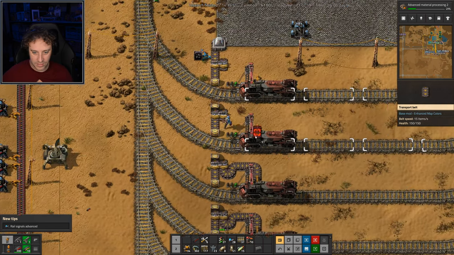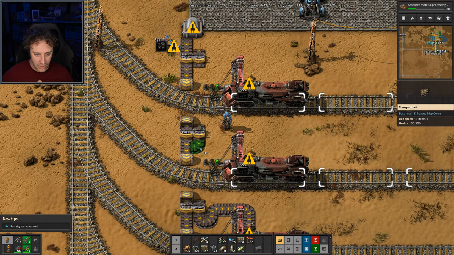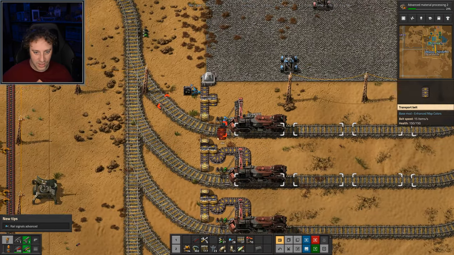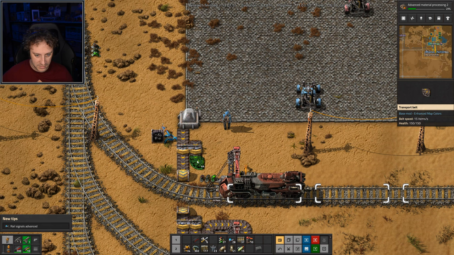The next question I was going to ask is, do we have red circuits being produced anywhere? I'm doing it. It's in progress. I have to build the green one first. I have to build green too first.